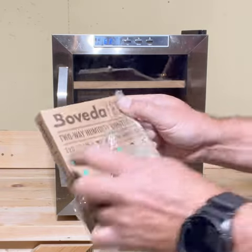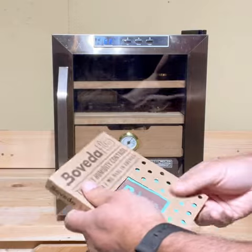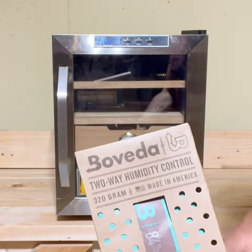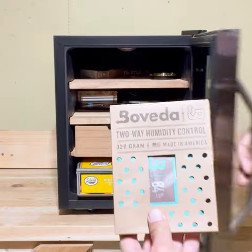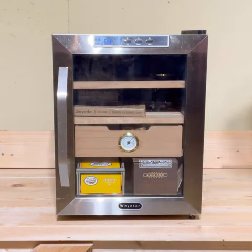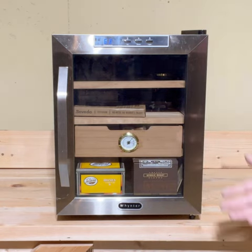Apparently you just have to open it up and it's ready to go. I can feel the sponginess in there. So here we go. That was easy. We'll give it 24 hours and see how it goes.